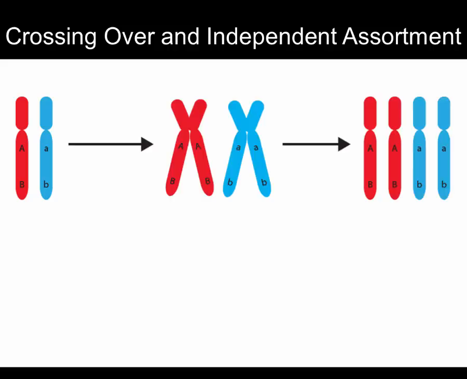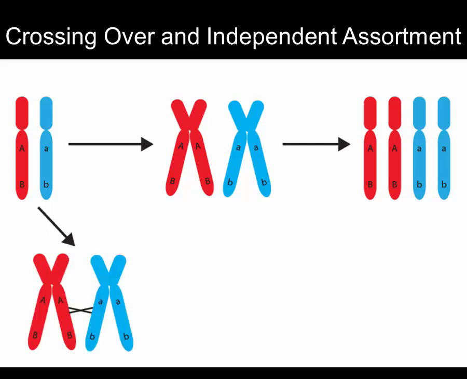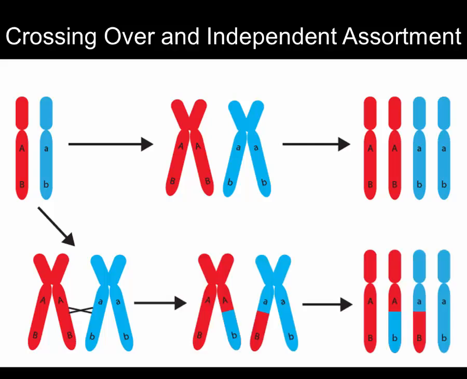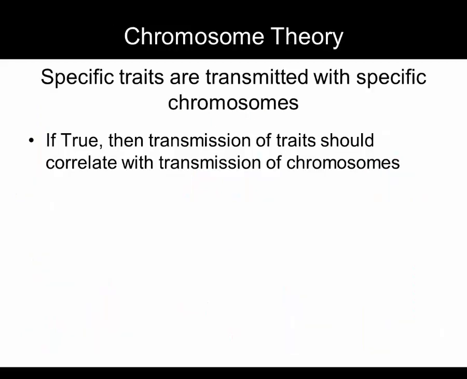Well, suppose genes A and B are on the same chromosome as shown here. Someone inherits a dominant allele of each gene from one parent, and a recessive copy of each gene from the other. Without crossing over, you can never have a gamete that's dominant for one gene and recessive for the other. But when portions of sister chromatids exchange in crossing over, you can get all 4 combinations of alleles predicted in independent assortment. So we've found a good correlation between the transmission of genes and the transmission of chromosomes.